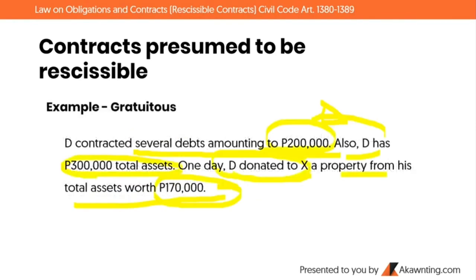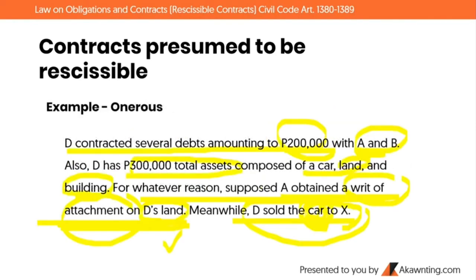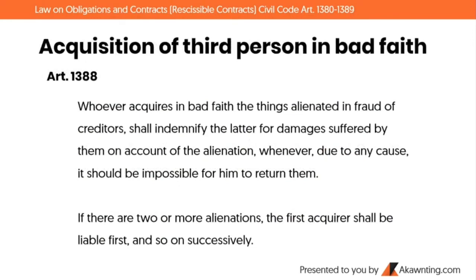And also, okay, pag binalikan natin to, sino ang pwedeng magpa-rescind if ever, okay? So, ang affected dito actually ay si A kasi meron siyang writ of attachment, okay? Pero actually, pwede ring ipa-rescind ito ni B, okay? Kasi, yun nga, it doesn't matter kung sino yung naka-obtain ng writ of attachment, okay? So, in this case, pwedeng si A ang magpa-rescind nitong contract na to, pwede ring si B. Okay? So, ayan.